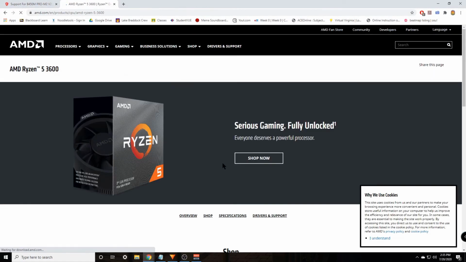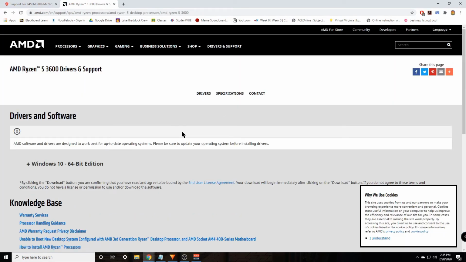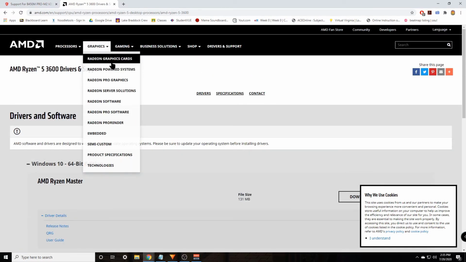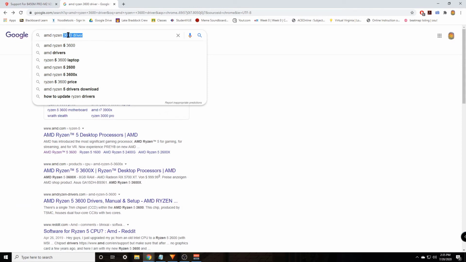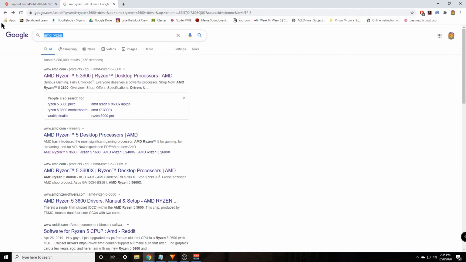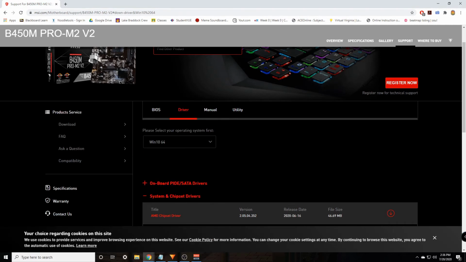So right here they have the drivers, drivers and support, and then you can download drivers here. And then you can also download the graphics card driver. I find that you can, but to be honest, you don't really need to. I recommend it, but you don't need to. So that's all for the drivers. The AMD CPU and GPU driver, and then the motherboard drivers, and then scan your computer for updates, and you're good to go. Download all your games, download all your programs, and you got a new PC.